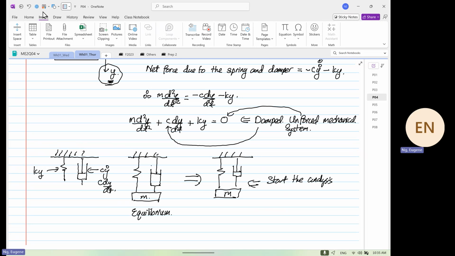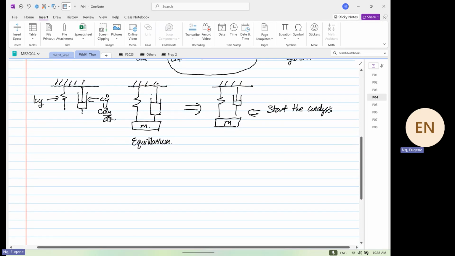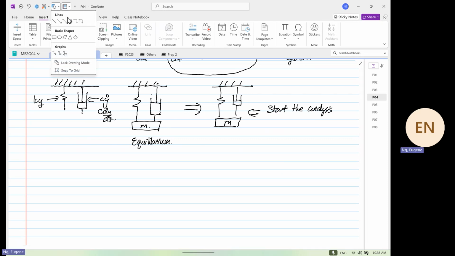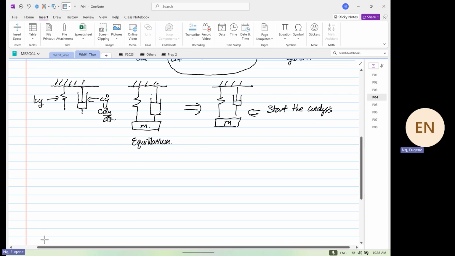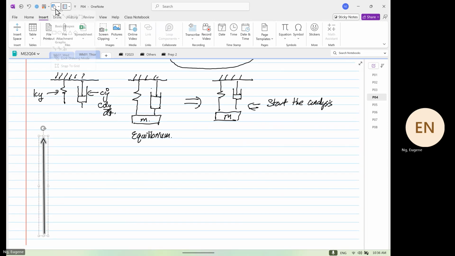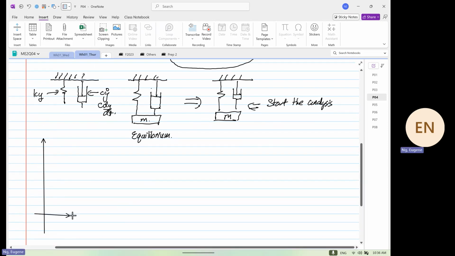Okay. So coming back to why do I highlight this? You see this expression, right? What is the solution? How will the system behave? So this is not done by me. It's done by people a long time ago. I believe they are mechanical engineers. So they had three responses. Okay. So what are the three responses? So the response go like this.